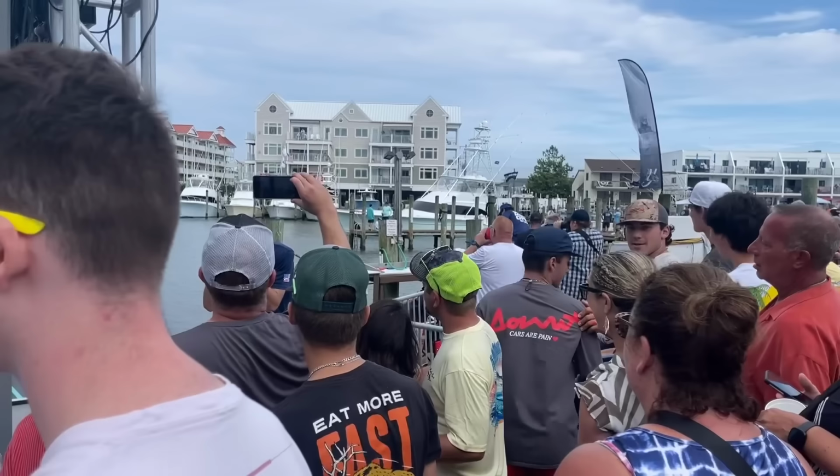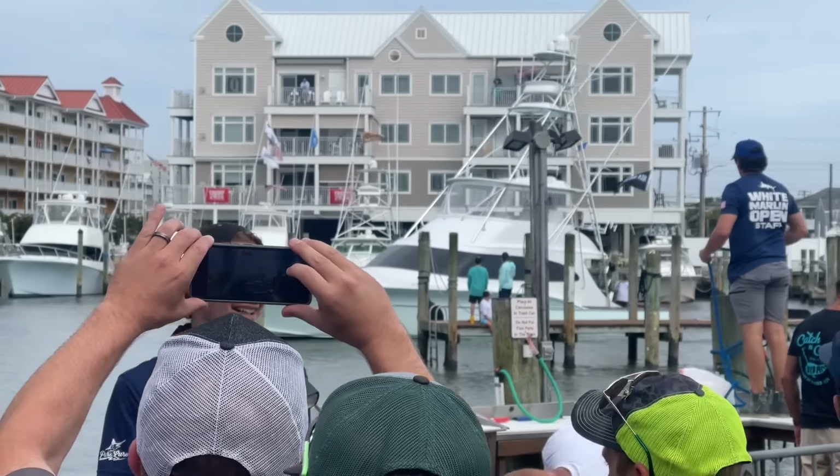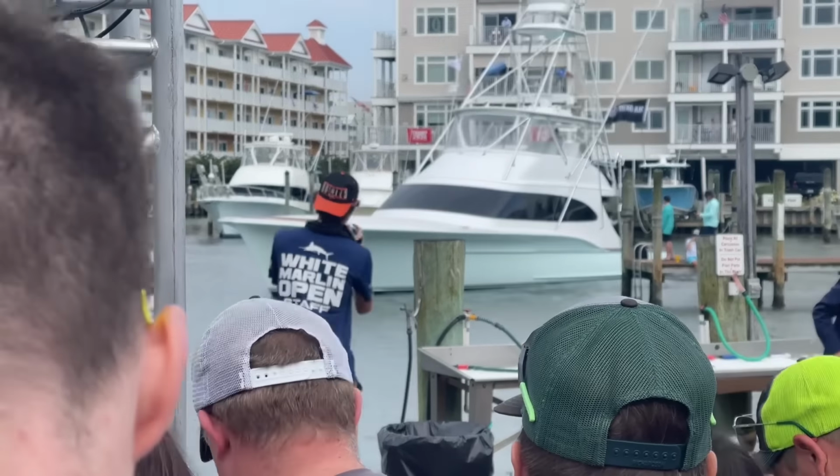A blue flag with a white Marlin on it. If it's upside down, that means released. If it's right side up, as you see it there, that means that it is boated. So let's give them a white Marlin up and cheers.